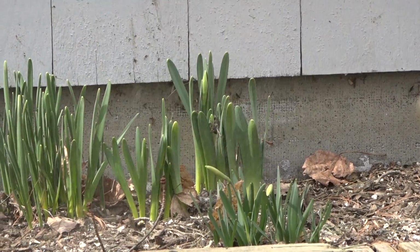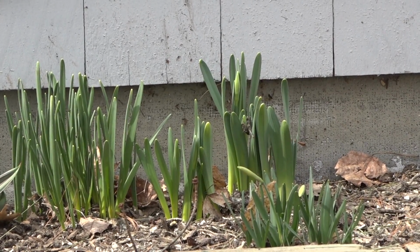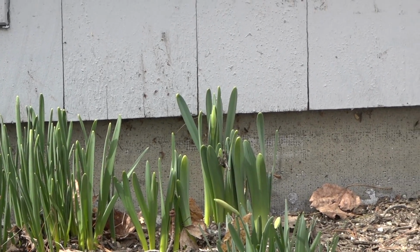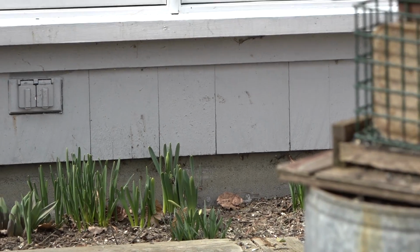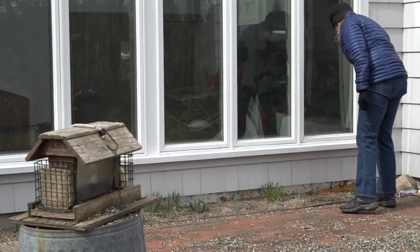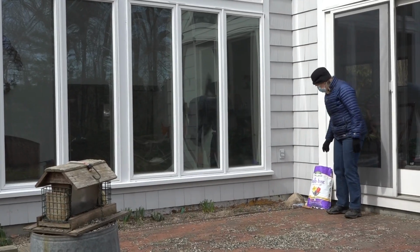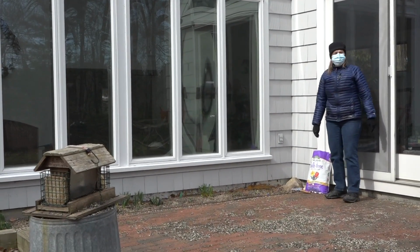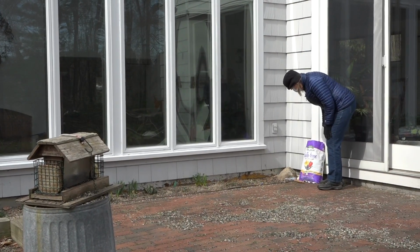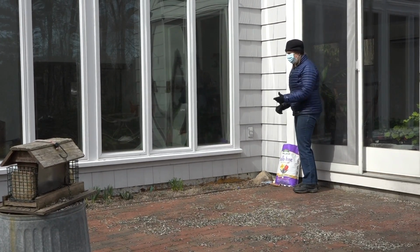So I'll add a little fertilizer. The foliage that's growing now will feed the bulb underground that will provide next year's blooms. So we want that foliage to be well nourished so that we'll have blooms next year as well as this. So that's why I add the fertilizer at this time. I'll go around to all my bulbs as they come up and add a little bit of the bulb fertilizer around them. General all-purpose fertilizer will work too if that's what you have, but the bulb fertilizer is formulated to help grow good roots and bulbs for the bulbing plants.